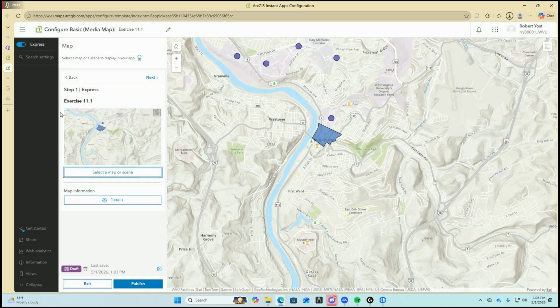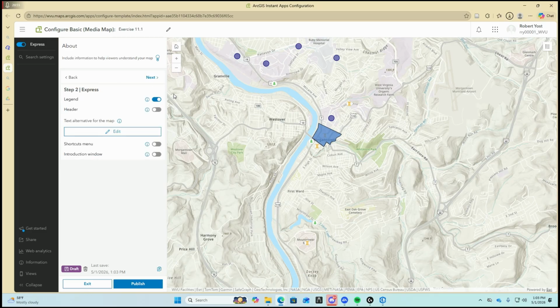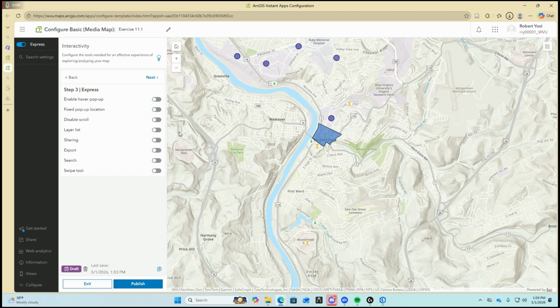So this will give you a couple of steps. So you want to select your map that you've created, and you can press next. You want a legend. We don't want a header, and we can press next. We don't want a fixed pop-up location.